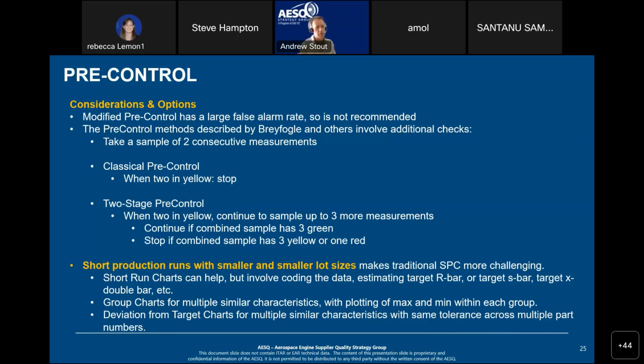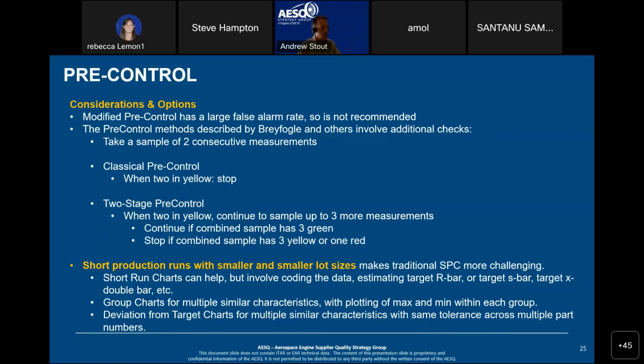But they make things a little more complicated, right? They involve coding the data, estimating the target R bar or the target S bar or the target X double bar and so on. So that can be a little bit more tricky to deal with, not as simple as PreControl.